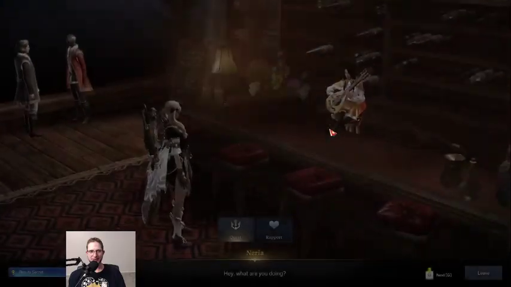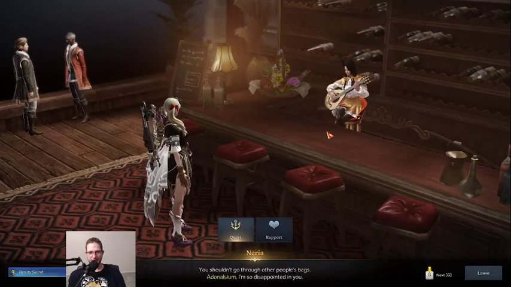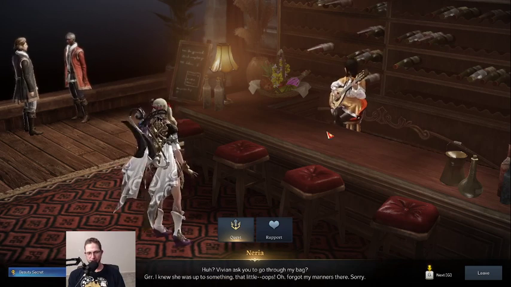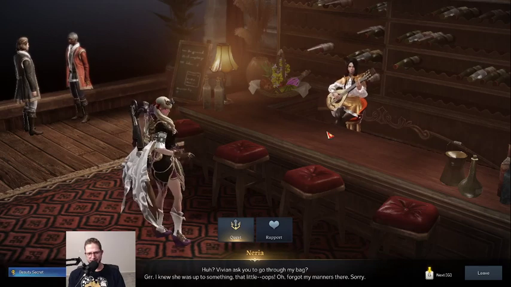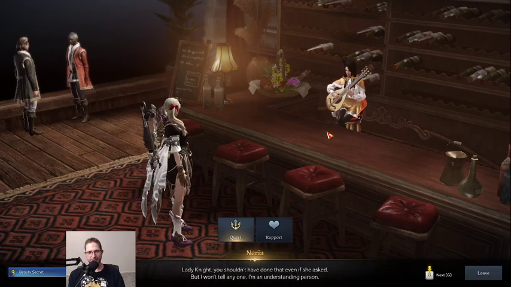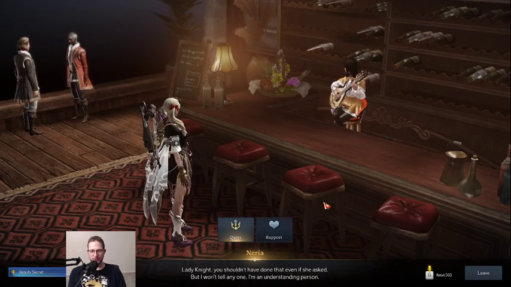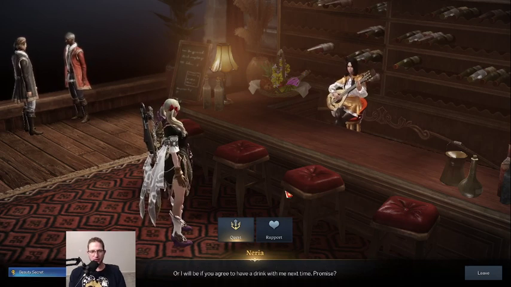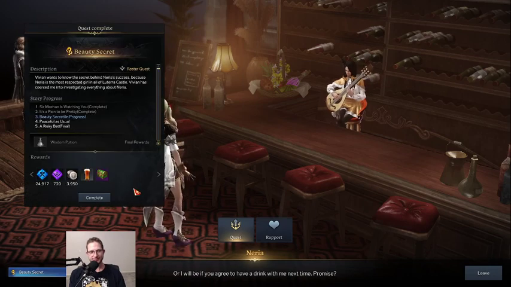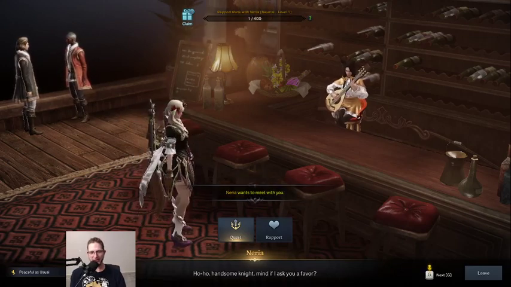Hey, what are you doing? You shouldn't go through other people's bags, Aiden Alcium. I'm so disappointed in you. Huh? Vivian asked you to go through my bag. Grr. I knew she was up to something. That little... Oops. Oh, forgot my manners there. Sorry. Lady Knight, you shouldn't have done that, even if she asked. But I won't tell anyone. I'm an understanding person. Or I will be if you agree to have a drink with me next time. Promise? Okay. Why not?